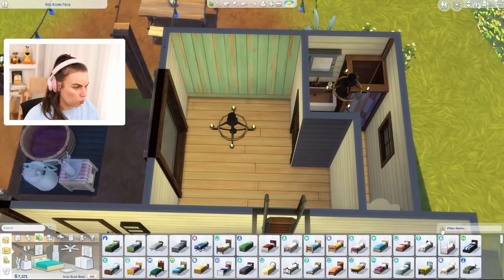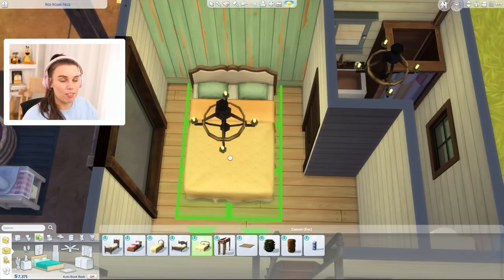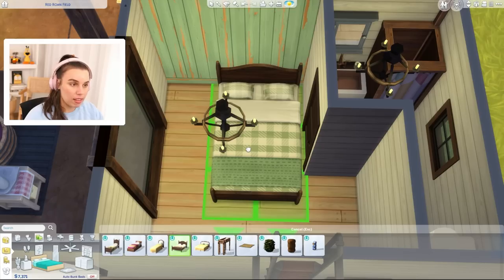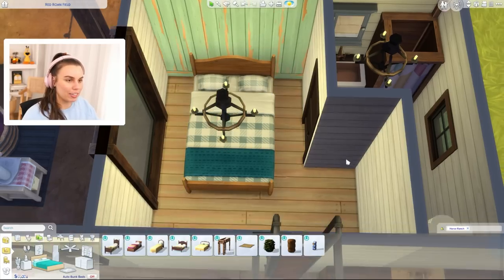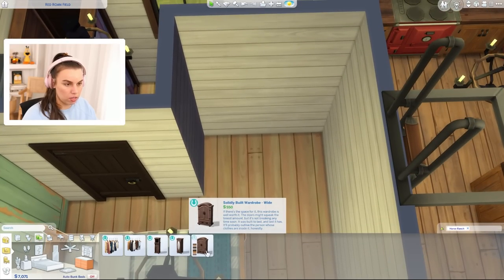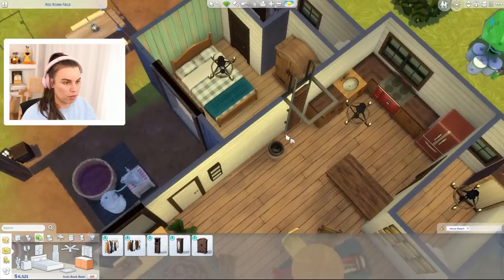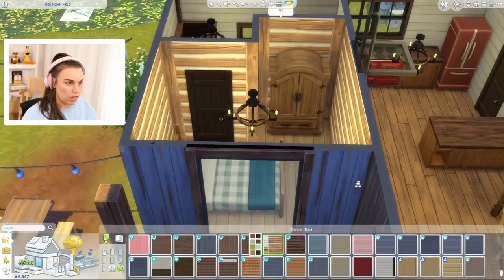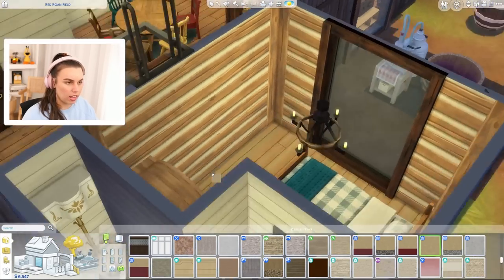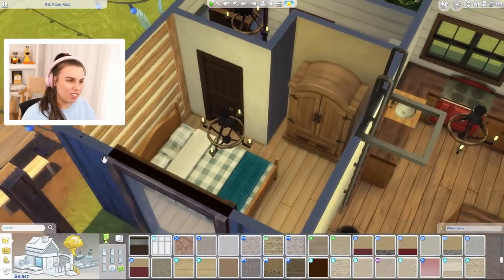In here, this is going to be Rose's room. So what double bed did we get with this pack? This one for 300 simoleons — the cushions match our wall beautifully, but it is more expensive with exactly the same energy relief, so not worth it. I really love this bed. I could put the door there, but I'd actually rather use this space for a wardrobe — 550 simoleons. I think we can afford it. That is such a cool wardrobe. Maybe we do a feature wall — something like a mud brick or clay wall, like cob walls as they call it in England. We call it hay in Australia.